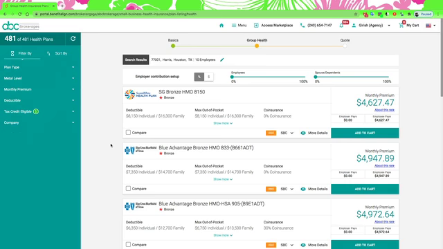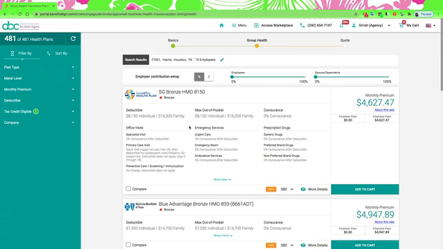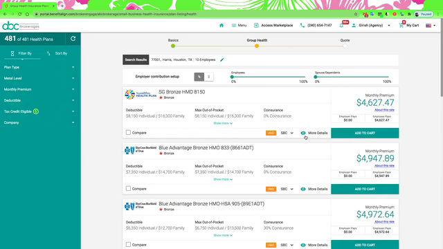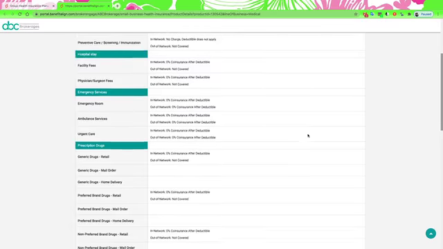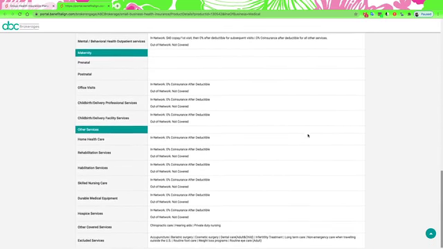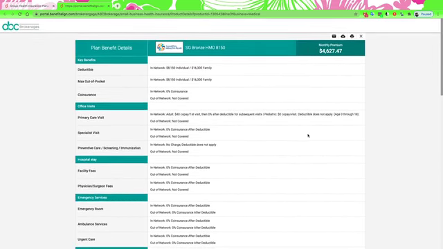Right, so you see all these plans from all the different carriers. Those people who are from Houston would realize that pretty much we have all the carriers that you may be working with. Now let me describe these plans in general. Once again, you see that each carrier's plans are described in a very consistent manner. You see all your key benefits right here on the screen for each plan. You click on Show More, it's going to show you more of those key benefits. It's going to show you office visits, ER visits, and prescription drugs. If you want to see all the benefits in a single page, you can always click on More Details, and it will show you all the benefits on a single page, very nicely laid out for you.